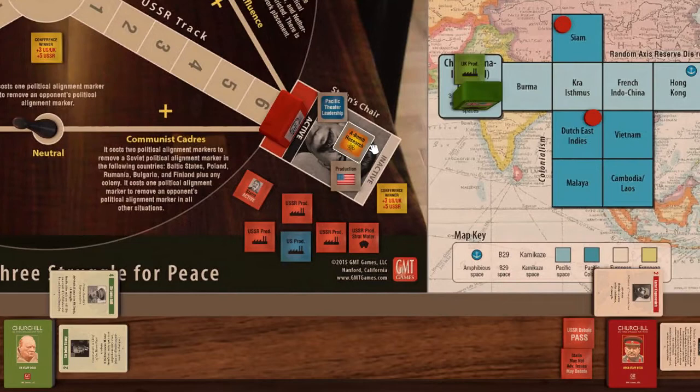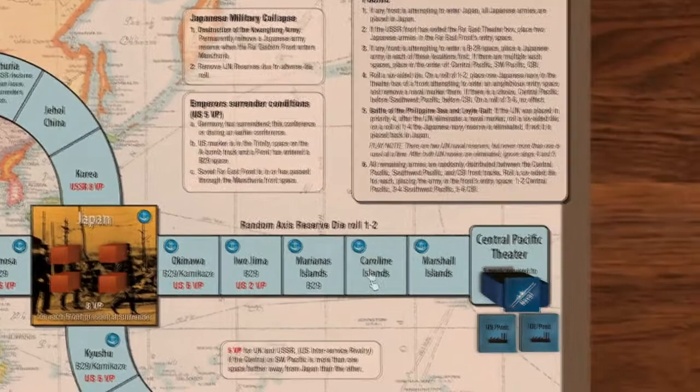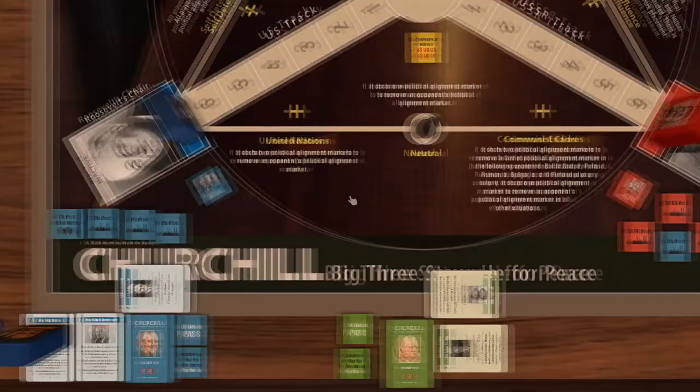After all players have received their production, and they have for this turn, all players starting clockwise of the winner of the conference, which is me, must place all their production somewhere, including with priorities. FDR first, then. The pre-conference events already made me assign production to the Central Pacific Theater. So, these 4 are free to go.